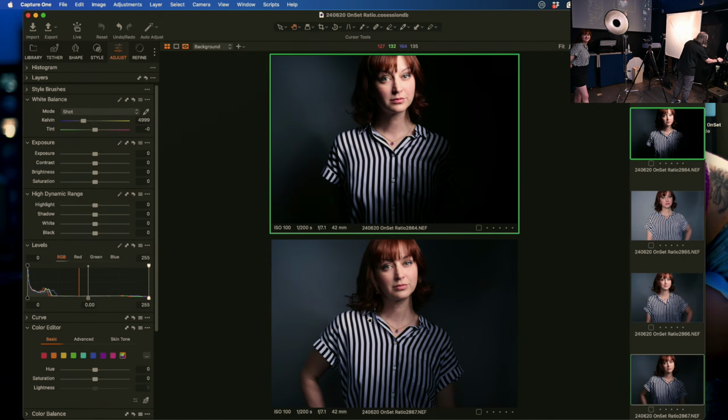Question in the chat: What ratio is optimal? That's a matter of style. What you're trying to achieve in the image. Right, so that's really the point. That's one major point here, is that while there are ratios that you might want to start with based on your experience, what you're going to have to do is get a feel for each individual image.